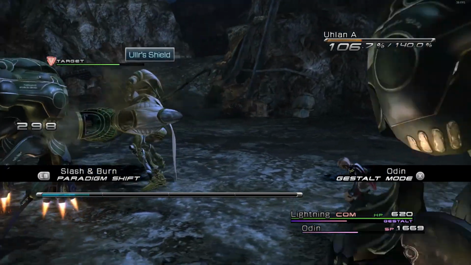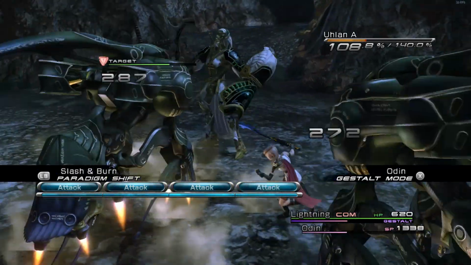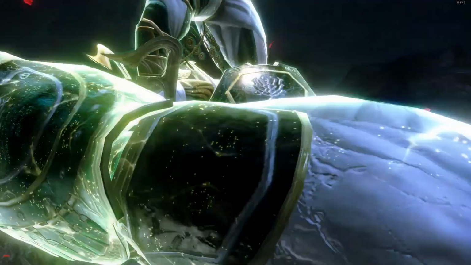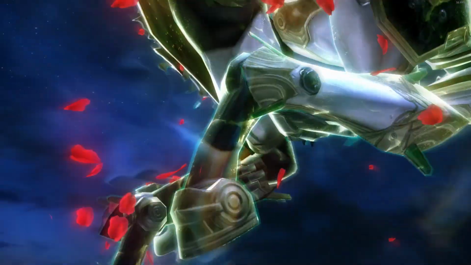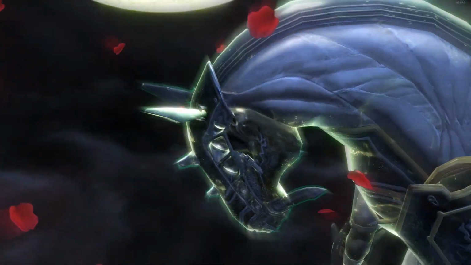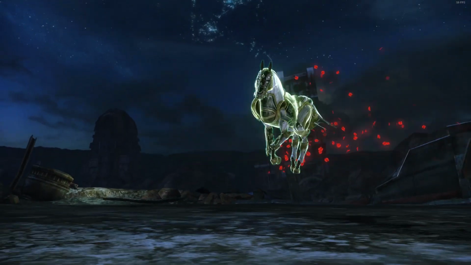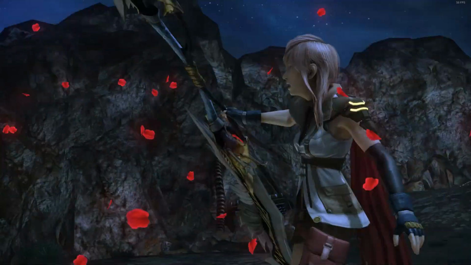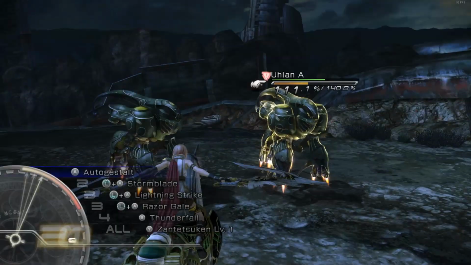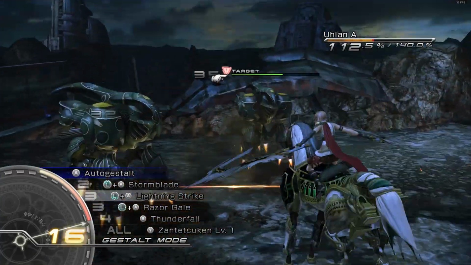Okay, so the SP gauge only lasts so long. Let's try this. Let's see how this works. We do this together. And it transforms into a horse, because why not? This whole system is strange. Okay, let's see what the button prompts look like in this. Forward plus A, down plus A.